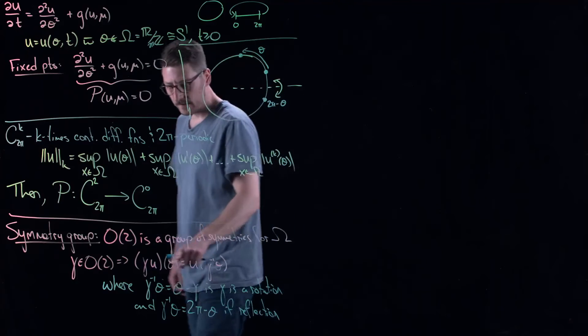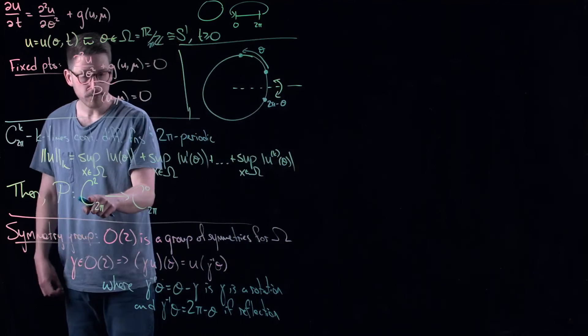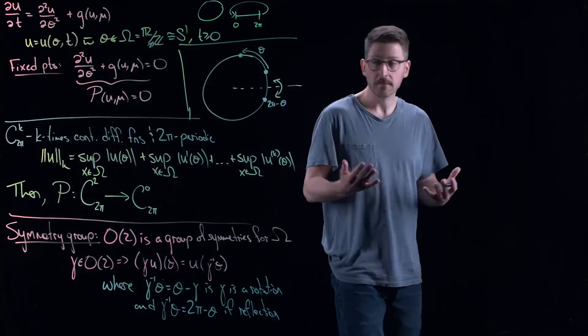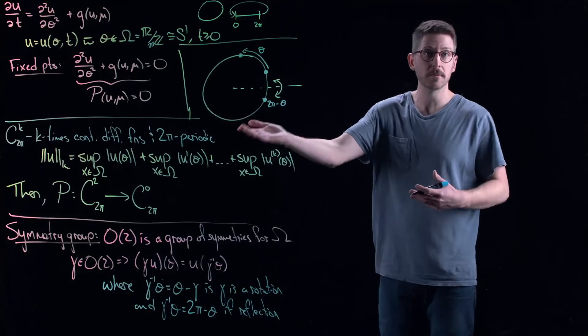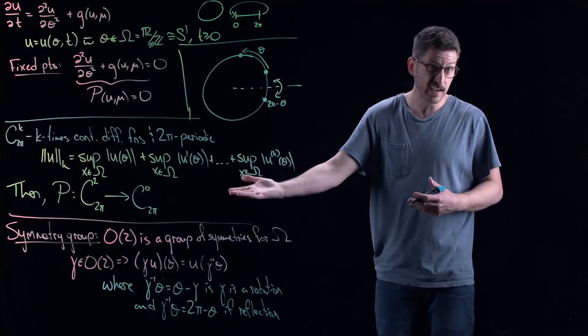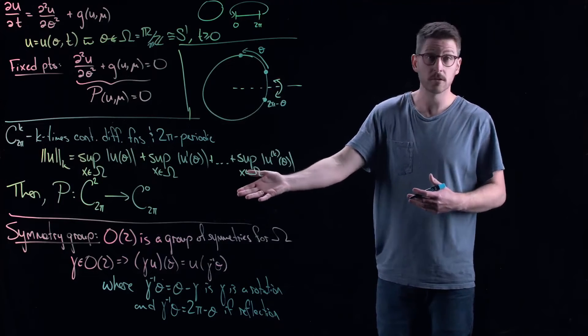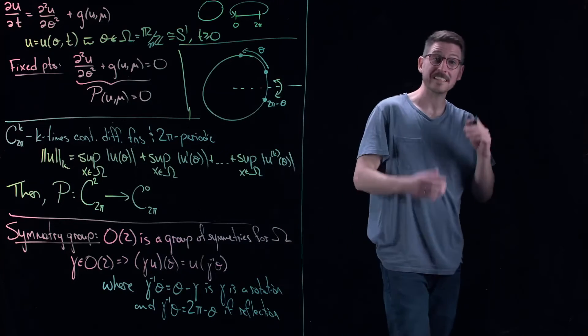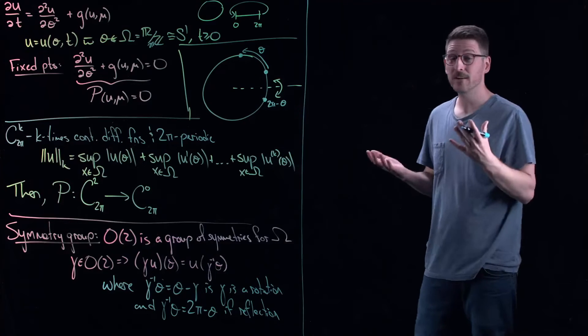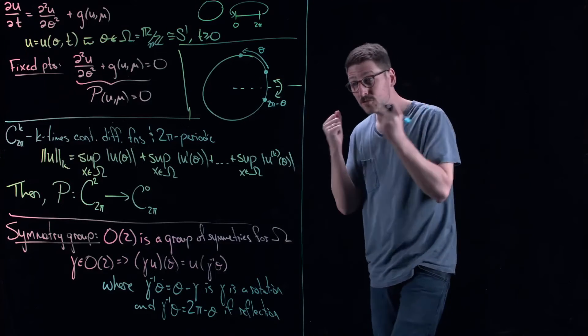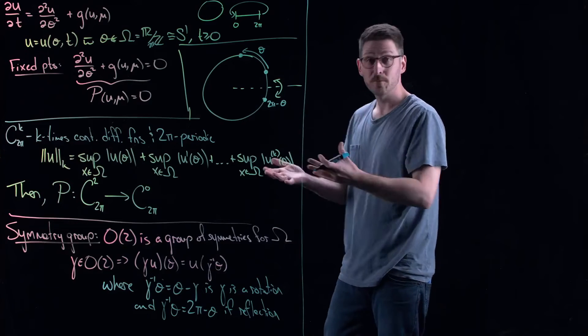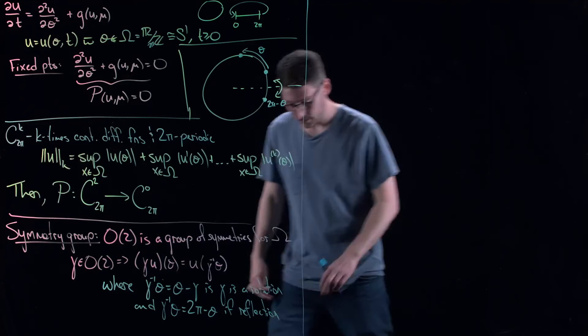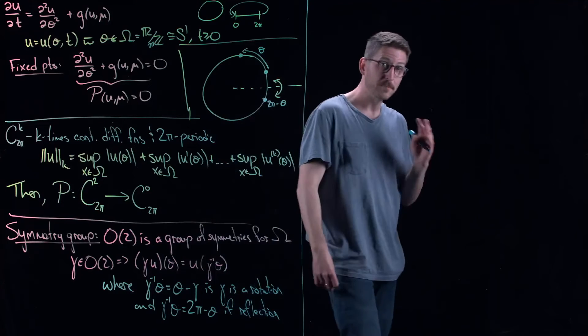So what this means is that my symmetry group can act on any function in any of the C^k spaces. Differentiability doesn't come into this. So give me any function from a k-differentiable space, a space of k-differentiable functions, I can act on it using this O(2) representation. And I say representation very purposely. The entire massive area of research into representation theory becomes extremely relevant here because we have to figure out how to represent groups acting on these spaces. A very, very complicated question that I'm going to leave for better pure mathematicians.